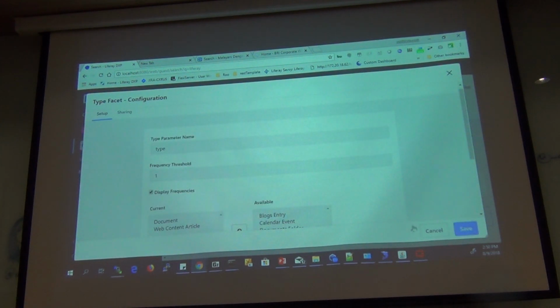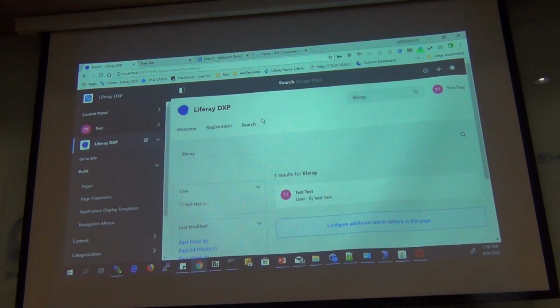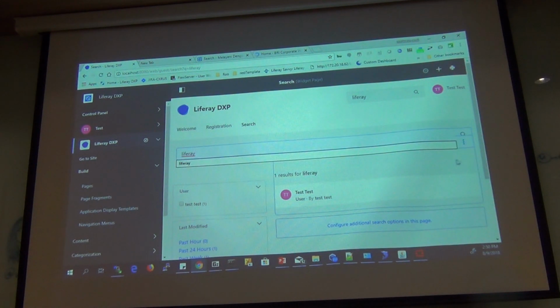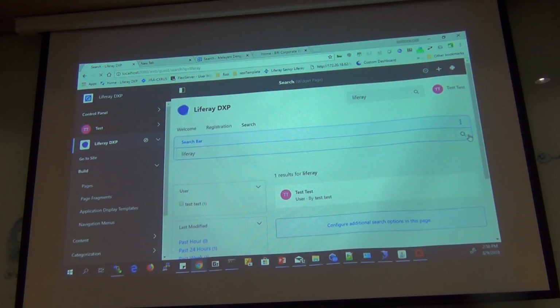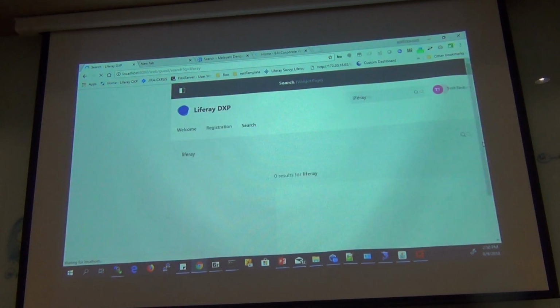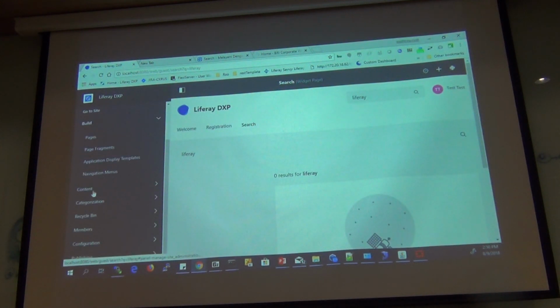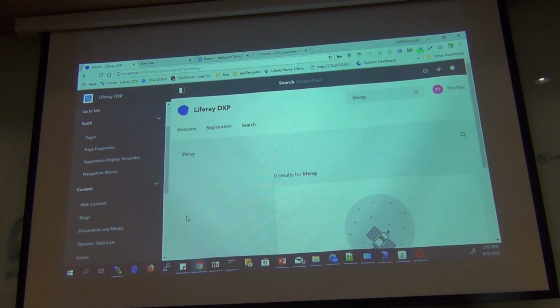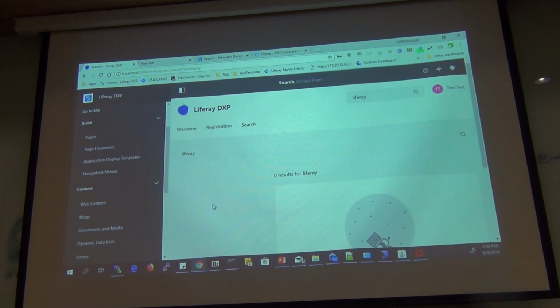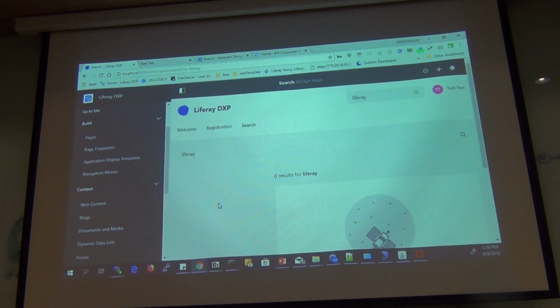Then I save. Supposedly with this action, when I search using the Liferay keyword, no more users appear here, since I took it out of the search query. Yes, this is correct, because in the facet we didn't set user. To test it more, we may need to have some sample documents and content. Yesterday I used HSQL, so it's not stored in the database.